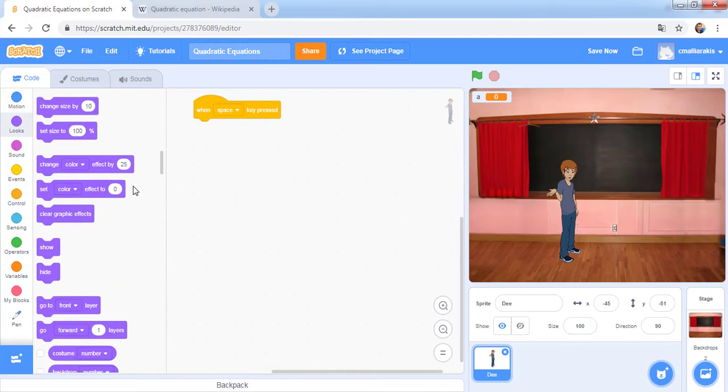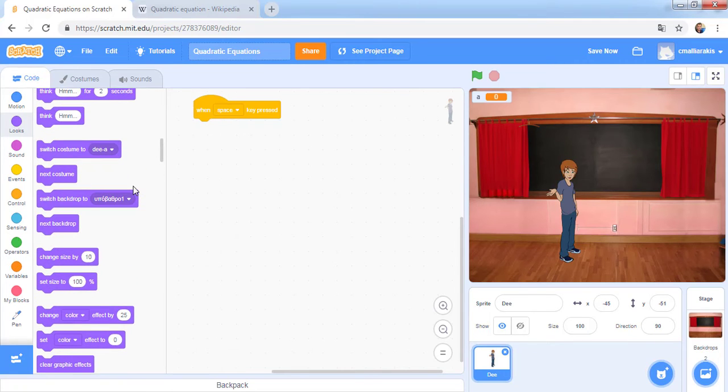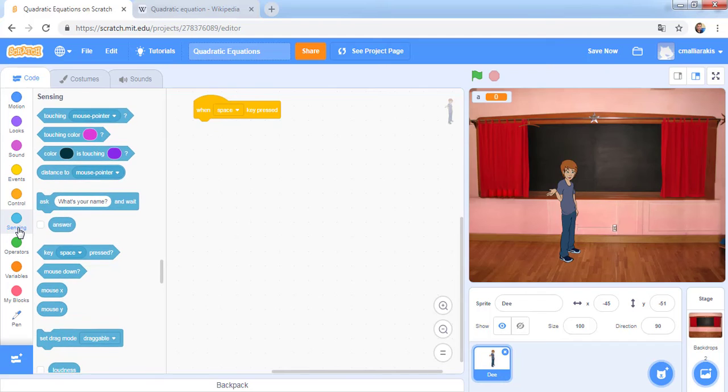So this command is actually in sensing, ask: give me the value of the variable A, and wait.